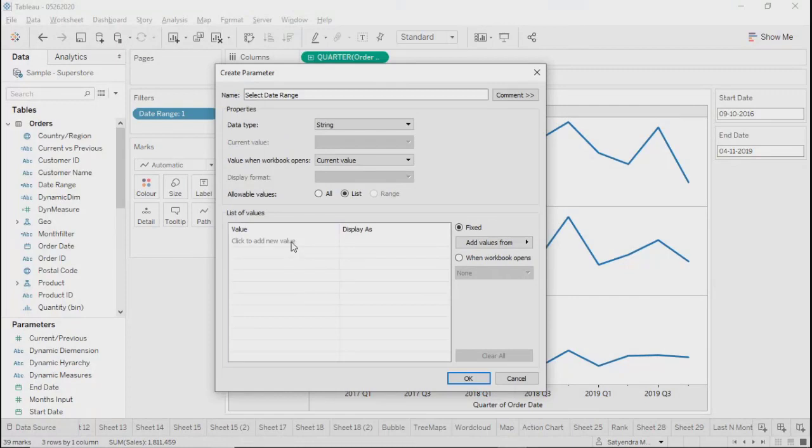That list will be, let's say, yearly, quarterly, monthly, or weekly first, and then daily data. These are the values that we can give to users.